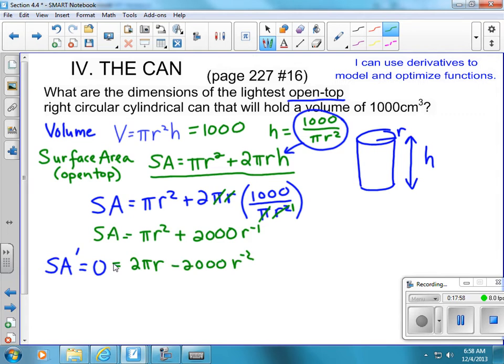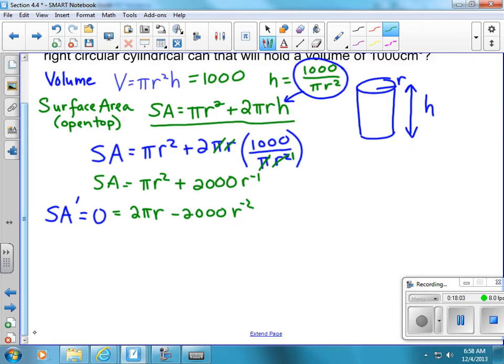All right, so now we have to solve that. We'll have to do a little bit of fancy-dancy, not really, fancy-dancy algebra. Let's add 2,000 to both sides. We're solving this for 0. So 2,000, and remember 2,000 r squared looks like this. All right, so I just subtracted the 2,000 r to the negative 2 from both sides, and I rewrote it. Or do I need to do that? Yes, I do. Okay, so now we're going to cross multiply. That's what I would do at least. 2 pi r squared equals 2,000.